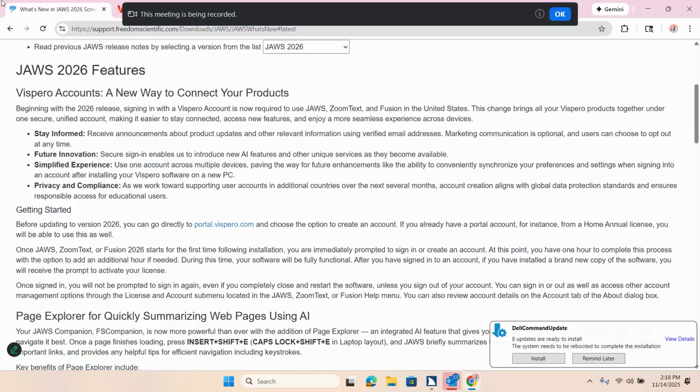Okay, the other thing I wanted to mention before I get into the demos here is for Fusion users. For those of you who may not be aware of what Fusion is, or maybe you've never used it, Fusion is a product that combines JAWS and Zoomtext together. So when you have Fusion, you have three options. You can use JAWS, you can use Zoomtext, you can use them, well, actually we have four options. You can use them together, or you can use the Fusion interface.